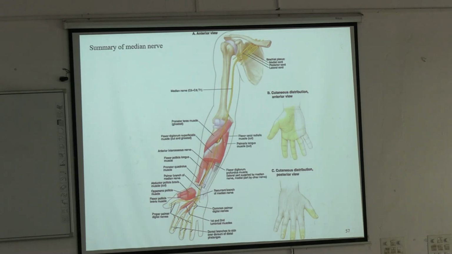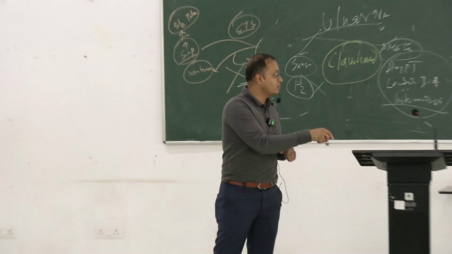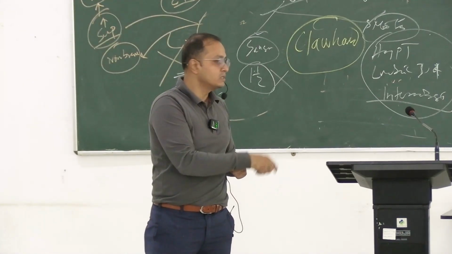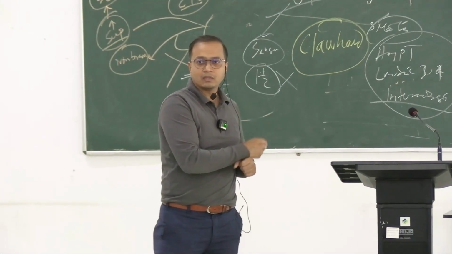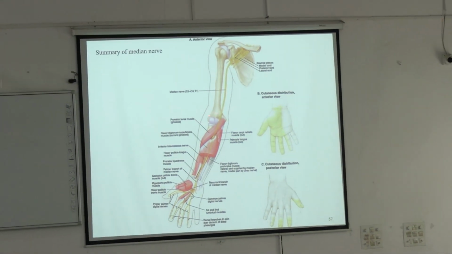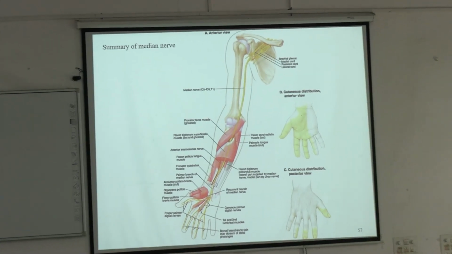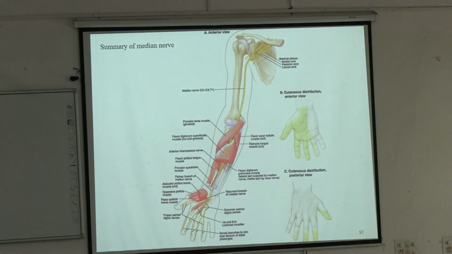All the hand muscles which are supplied by the median nerve, which are the thenar muscles and lumbricals 1 and 2, are not going to work. So this particular person, when you have the injury here, has forearm muscle wasting or weakness, as well as thenar muscle weakness accordingly. So if you have injuries here, we have a presentation like this. If you have injuries in the wrist region, we call them carpal tunnel. Then we have the injuries related to carpal tunnel syndrome, which will be presented. That means sensory symptoms and motor symptoms.